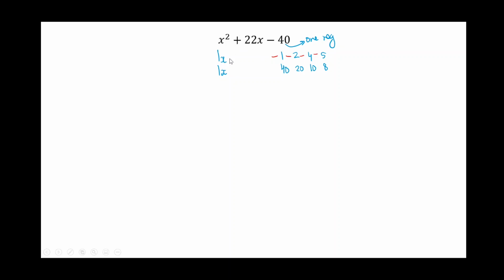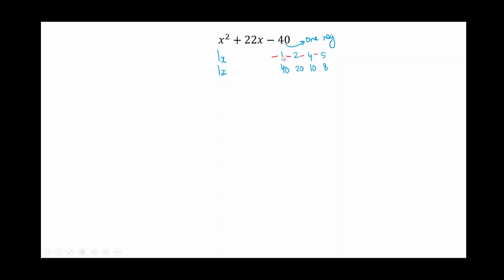So if we proceed here, we're going to have positive 40, subtract 1, well, that's 39, that's not 22. Then positive 20, subtract 2, so that's 18, that's not 22. Then we have 10, subtract 4, so that's 6, that's not 22. And then 1 with 8, so that's 8, and negative 5. When they add those, we get positive 3, that's not 22. So even if you were to put the negatives on the bottom, you'll see it doesn't work. If you were to reverse the order of the list, actually that's silly to do here because 1 and 1, if you reverse the order on the short list, it stays the same.